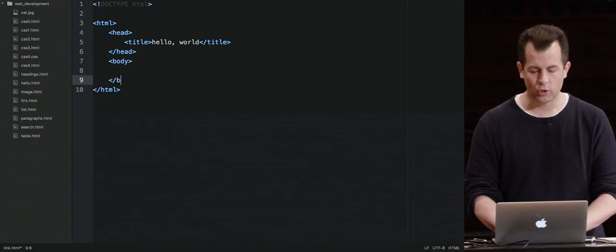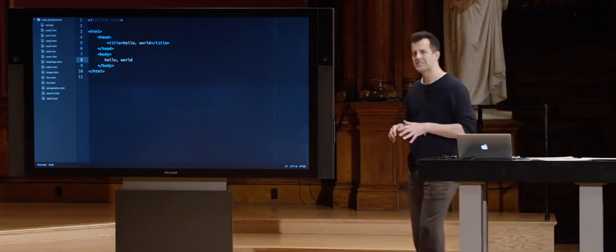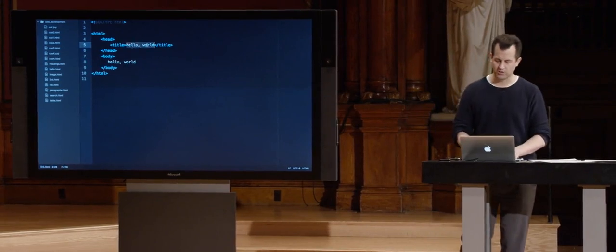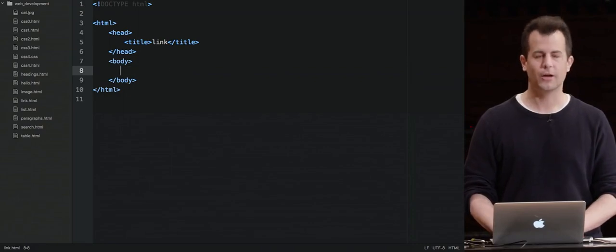Now down here, recall, is the body of my web page. And I'm going to go ahead and close the body of my web page. And a moment ago, recall, we had hello world. But this shall be our first example involving links. So I'm going to retitle this. I don't want this page to say hello world. I want it quite simply to say link. Well, not all that interesting, but the interesting part's going to be down here.